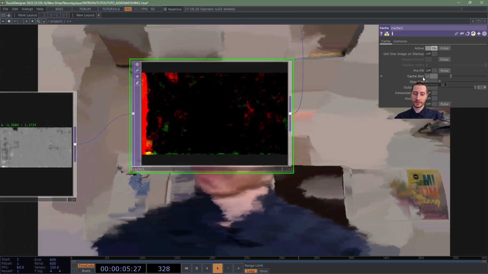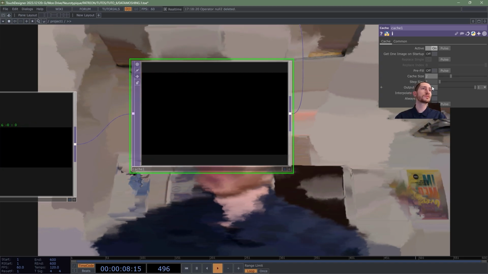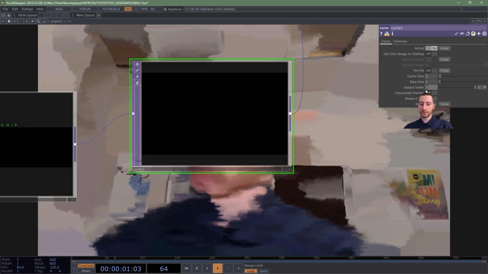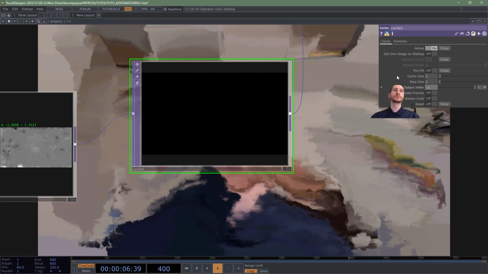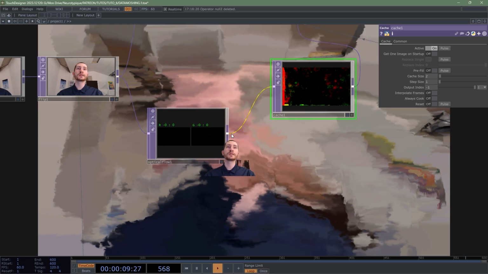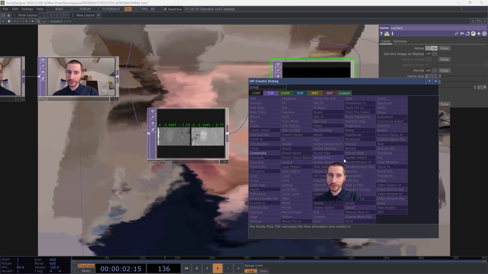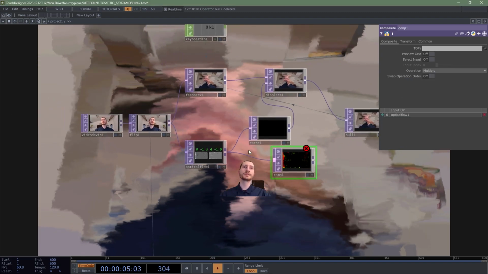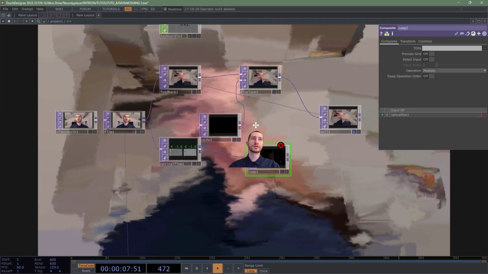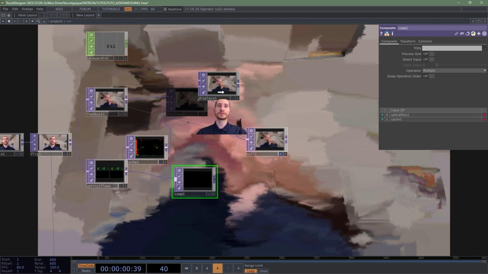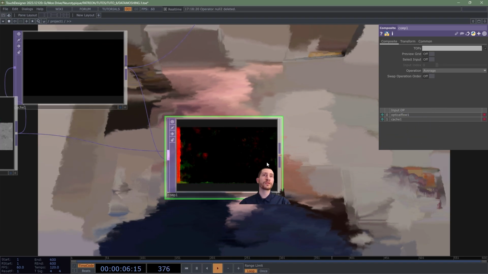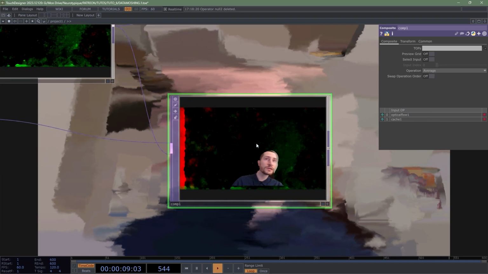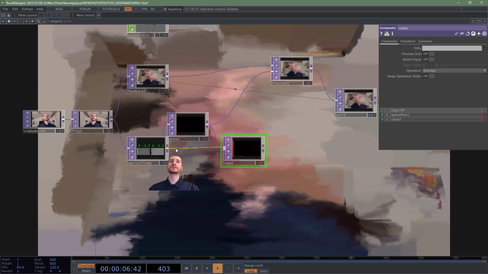We only want cache size 2 images. I want to output the image of minus 1 frame, so the one just before this frame. And then I'll just combine this optical flow with a comp, combining it with my cache. Let me make some room. Now I use operation average, and now I don't have any drops. Now it's really more stable.